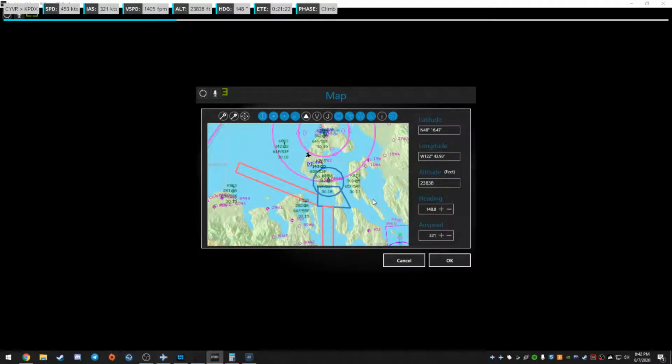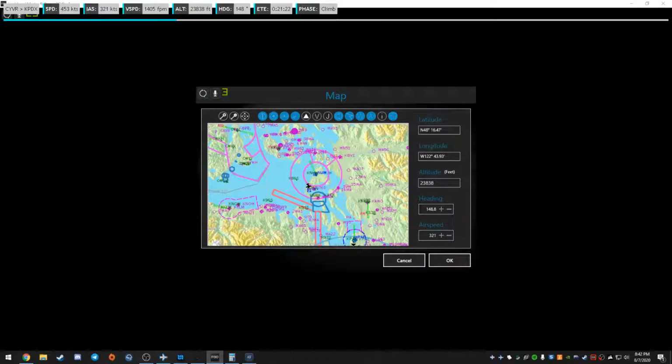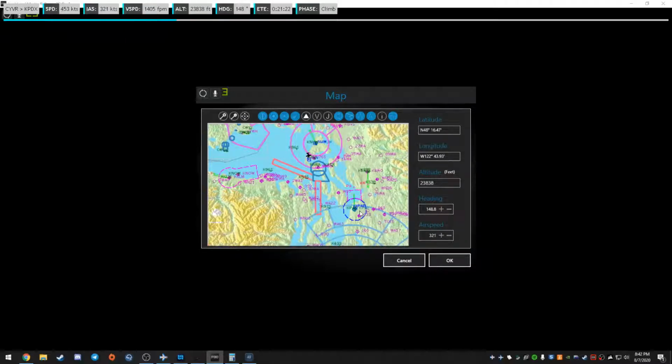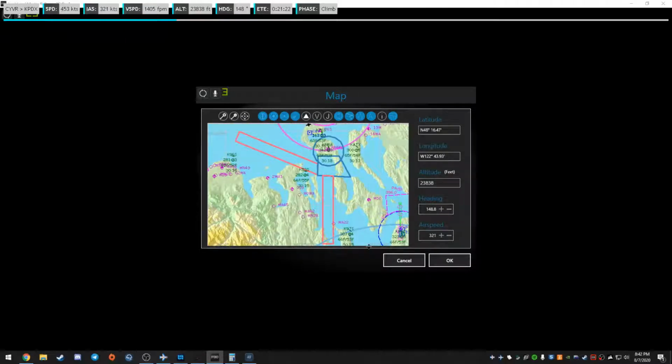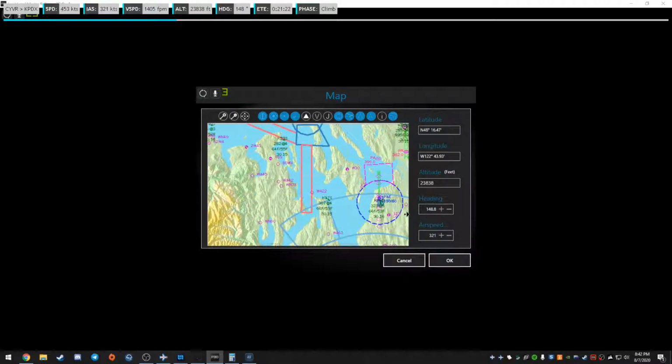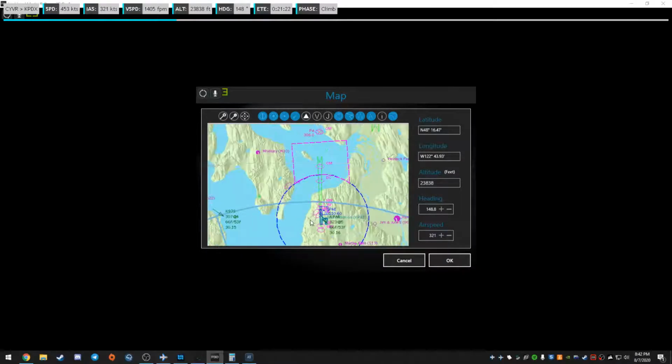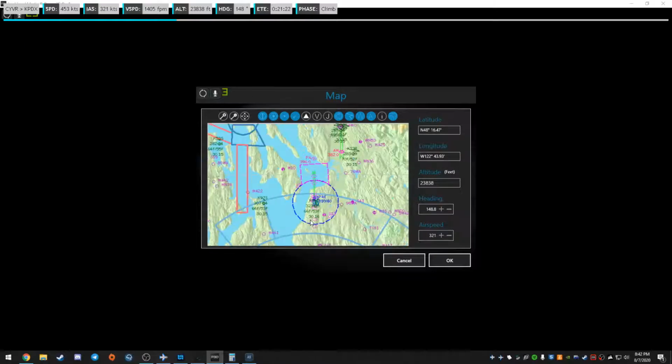I really hate this thing. I hate their map. I can't wait for the new thing. Oh, that's not where I'm landing. Hold on.